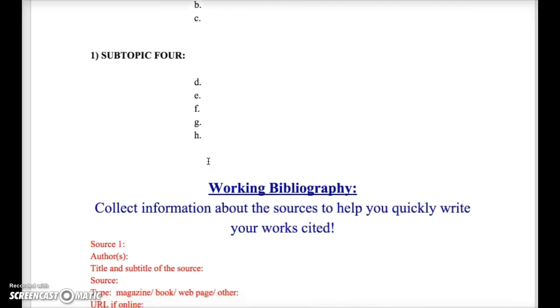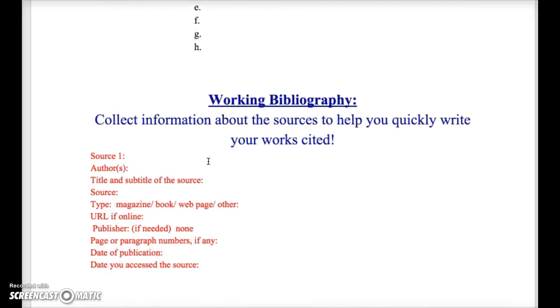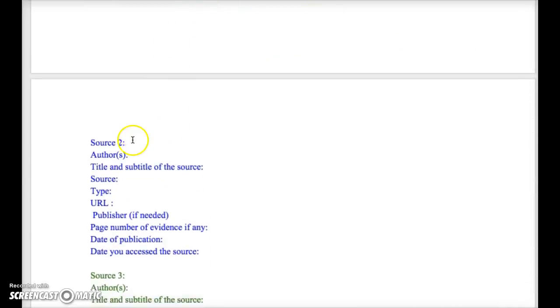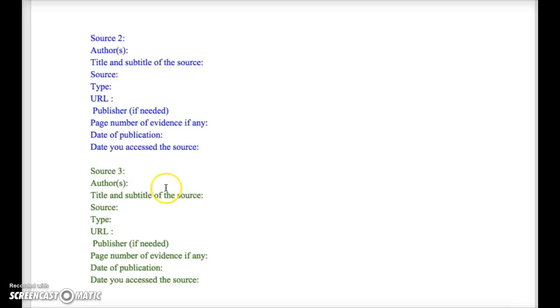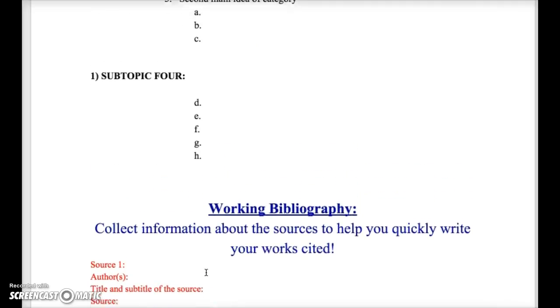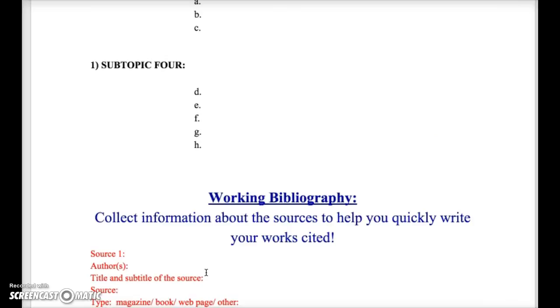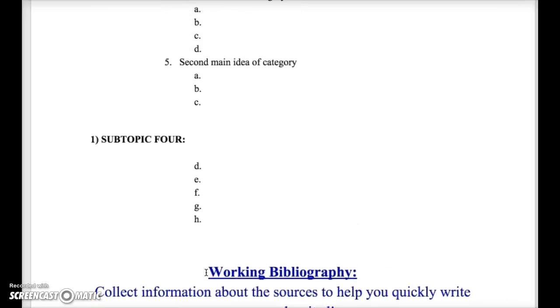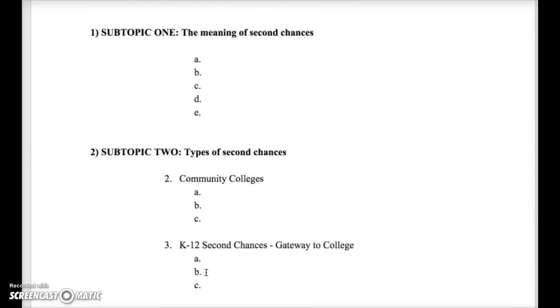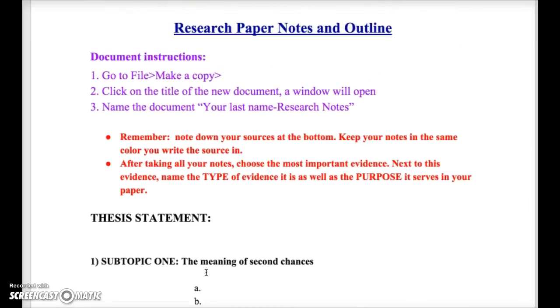As you go, it's nice to color code your sources too, right? You have your different sources here. Put down this information. This will help you with the works cited. And then keep the evidence in that color, okay, as you add it to your outline. That will help you make sure your paragraphs are balanced, that you have a variety of evidence, and trust me, it will really facilitate the writing process.